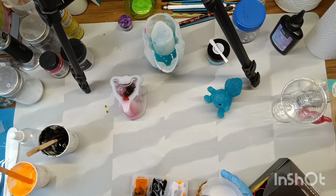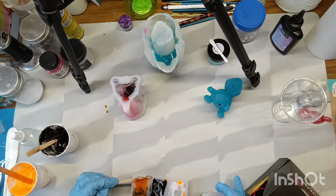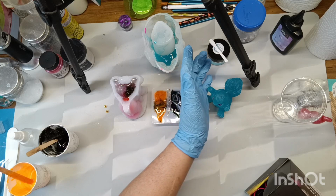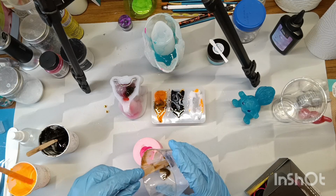I may have to go behind it and use one of my tools or sandpaper on the edges. But I believe this is going to be beautiful. So, we have that. I'm going to sit it up there. Move my little animal out of the way. And I'm going to get my owl.